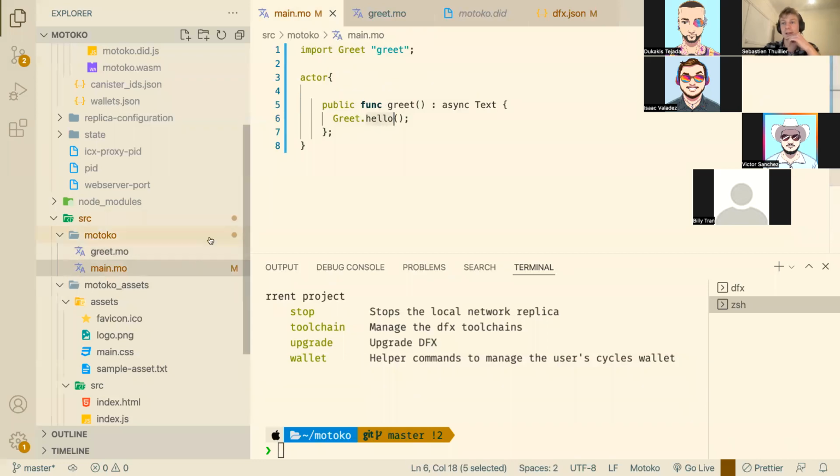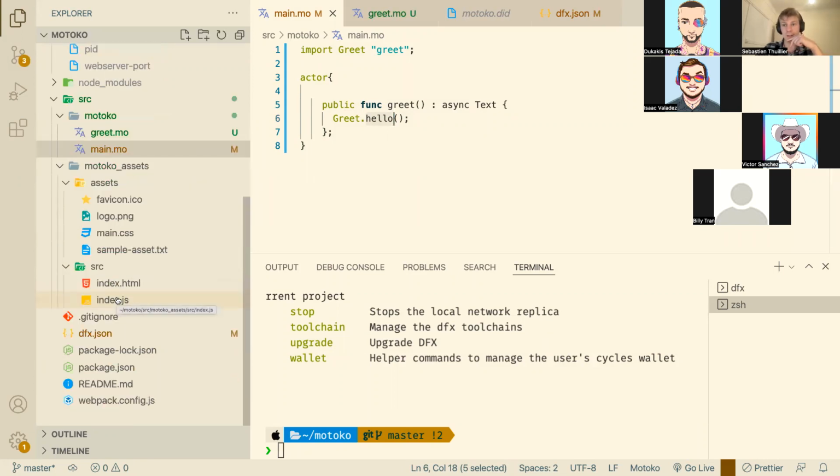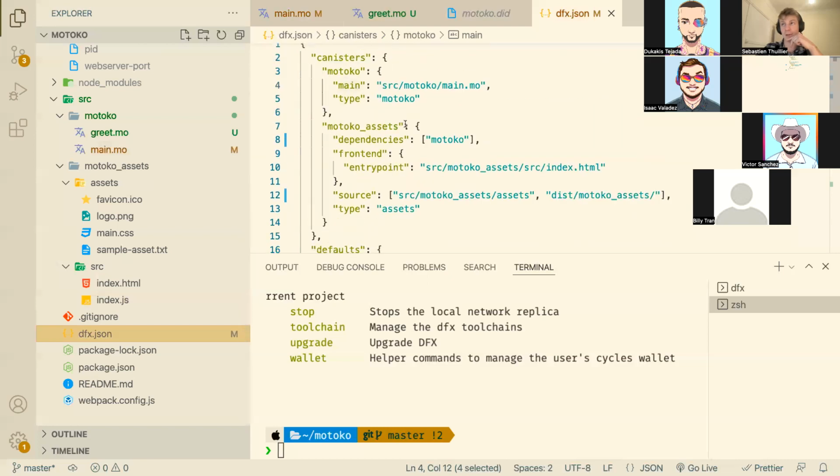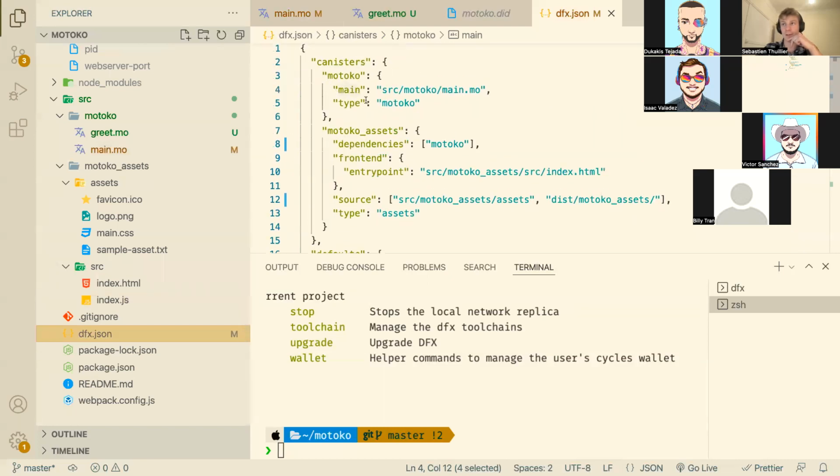And yeah, that's it. So basically, if you have a huge project, you're going to have multiple Motoko files that you need to import, but you have one main file, usually called main.mo, which is like the actor, and that's what the dfx.json file is using. So here, source Motoko main, that's like the final file, the one with the interface, and that's what is accessible from the outside on the Internet Computer.